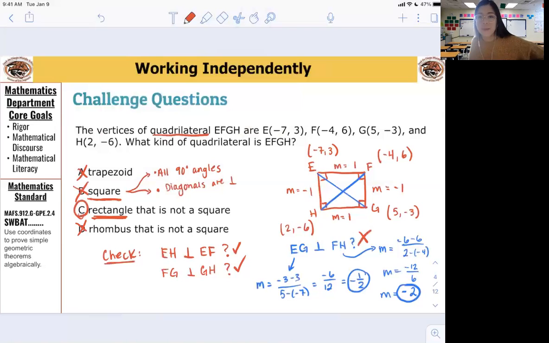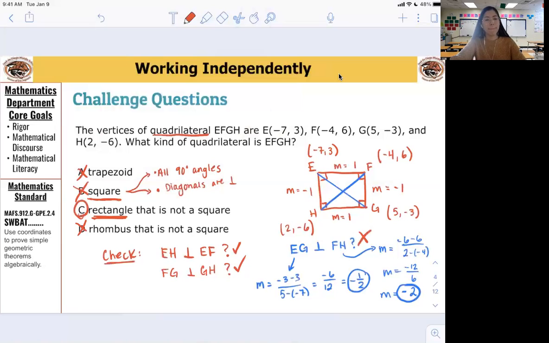There you go, ladies and gentlemen. That is a long question, you guys. This is how it's going to be. This type of question is not easy. It looks like it might be. I mean, if you have a coordinate plane in front of you and you can graph it, awesome. But we don't. So we have to do it mathematically, and you have to know how to do this mathematically, especially for the next topic test that you guys are going to be taking.